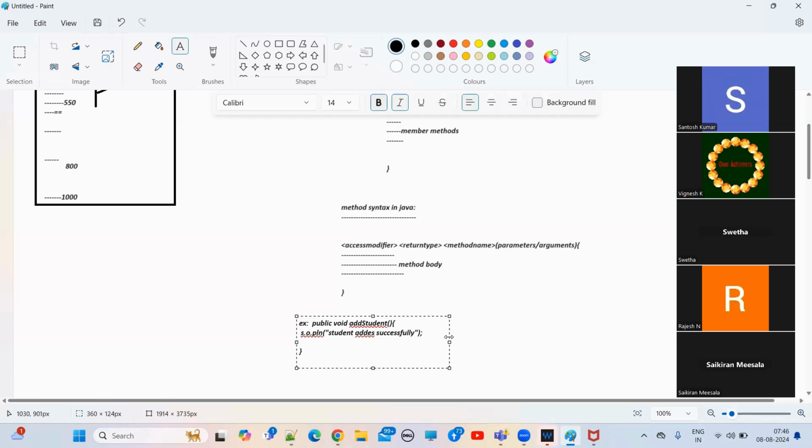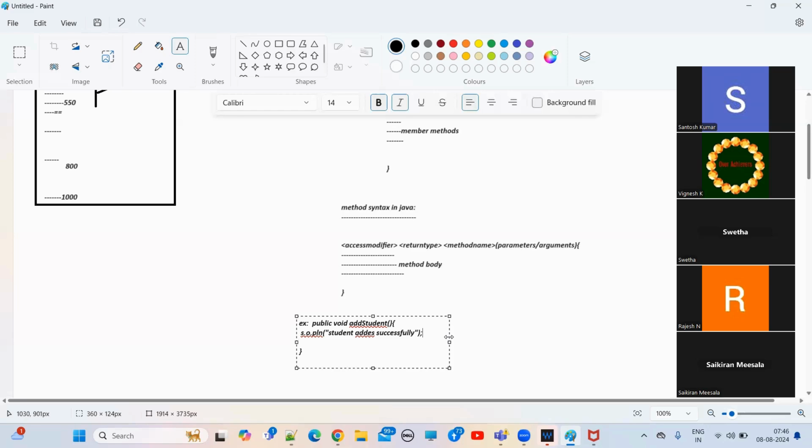If you see the body of this method, will it return anything? No. This method will not return anything. It will just print one message to the console. That's it. So for this method, we don't need to keep any return type, right? What is the return type by default?